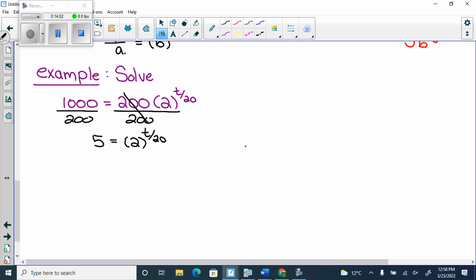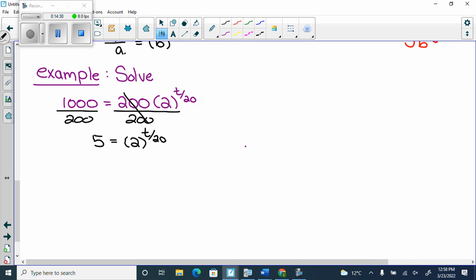And now I would have to use y1, y2 because I couldn't make common base. We agree? But if I ask you to solve it algebraically and you can't make common base and you need that exponent to get down, because right now that exponent's up there and I don't know how to solve it with the exponent up there. Okay? But I do know that if I convert it to a log, the exponent pops down and I'm done. It always gets equal to the exponent when you convert it to a log. That's the cool part. It equals the exponent. So, at this point I can't solve it, but I will be able to solve it using a log.